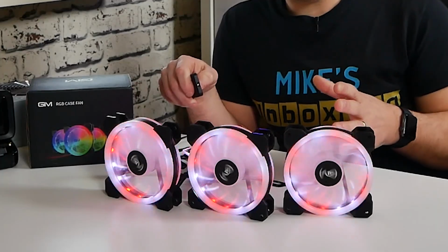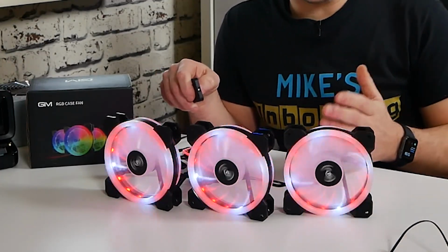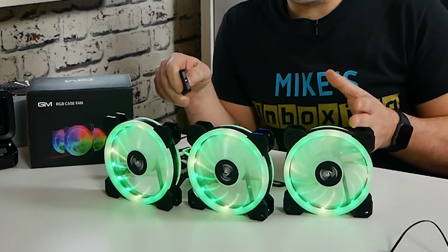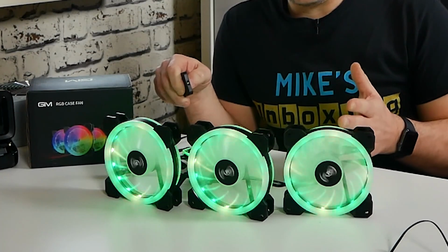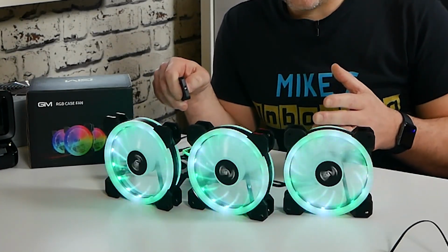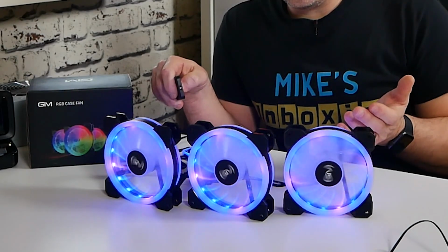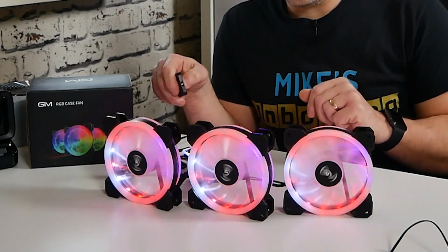Again, obviously, if you wanted to, you can connect up the pass-through cable and connect up to your motherboard's 5-volt addressable RGB system, so you can synchronize it with that. But actually, for those of you that don't have any RGB, maybe you've got an older A320 motherboard, or maybe a B450 which doesn't support addressable RGB, this is going to be a really nice way of just adding that little bit of extra RGB to your system. Again, we'll just keep on going through. Absolutely loads and loads of options.